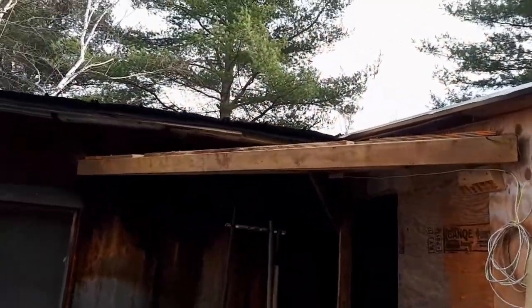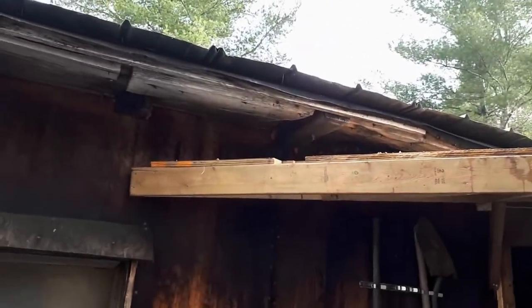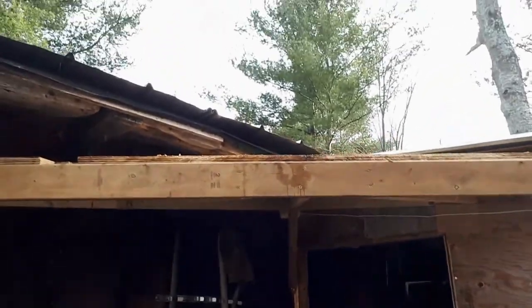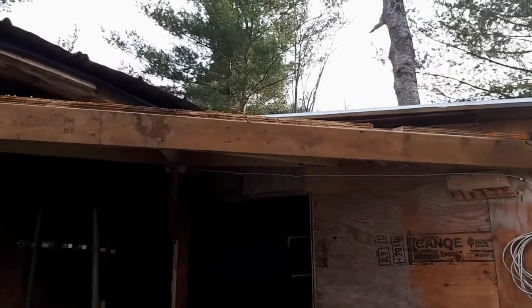Plywood's in place — not quite as perfect a fit as I would have hoped, but it's up there. There is now a back porch roof. I've got the steel here to use on it, which matches the front porch roof. We're all set to go, just got to get the steel on it. Hopefully the steel fits a little better than the plywood.